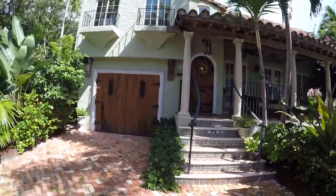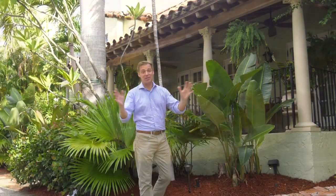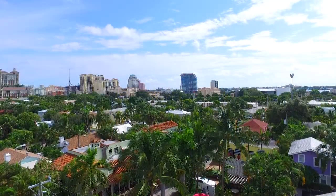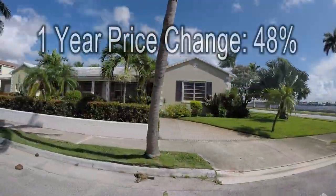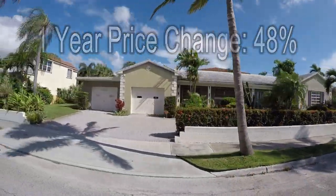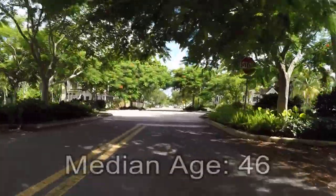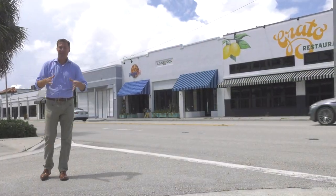I think it's where you find the new and the old meeting together — old homes that are untouched, but also the nightlife and amazing restaurants you're looking for. You can tell by looking around, this is a picture-perfect neighborhood, but what do the numbers tell you? Starting with El Cid, right along the water, it is by far the more expensive neighborhood with a median price of $1.4 million — up 48% over the past year. 75% own their homes, and a lucky 777 people live in the neighborhood with a median age of 46.